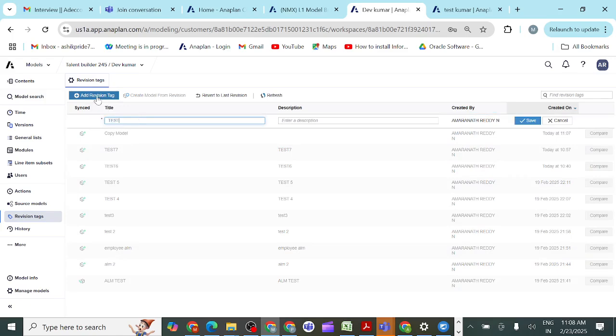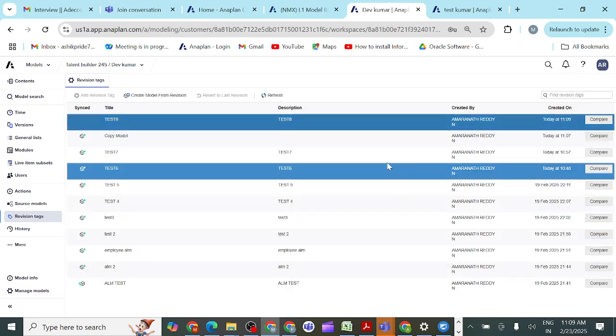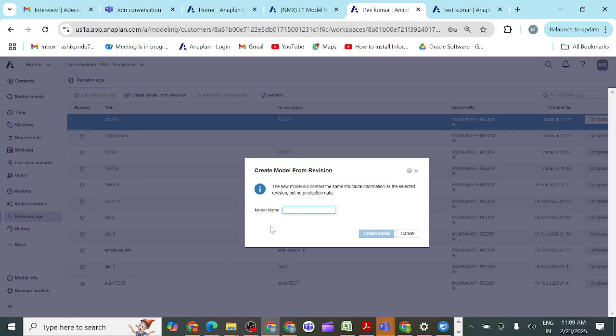So what happens here? Yes. So I am creating the model from the revision tag. You can see create model from revision tag. So Dev Kumar 3.